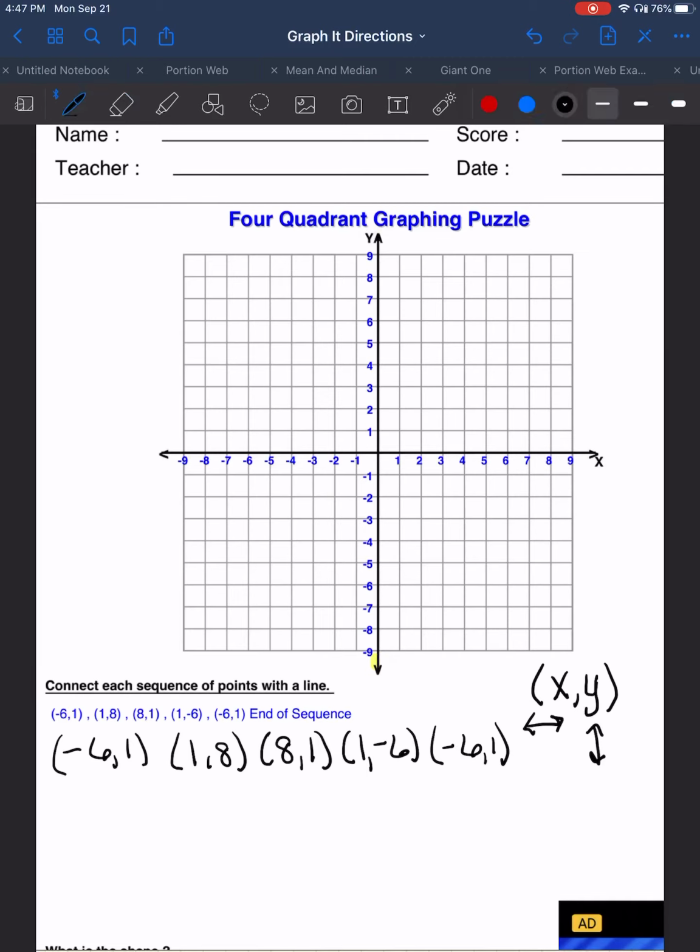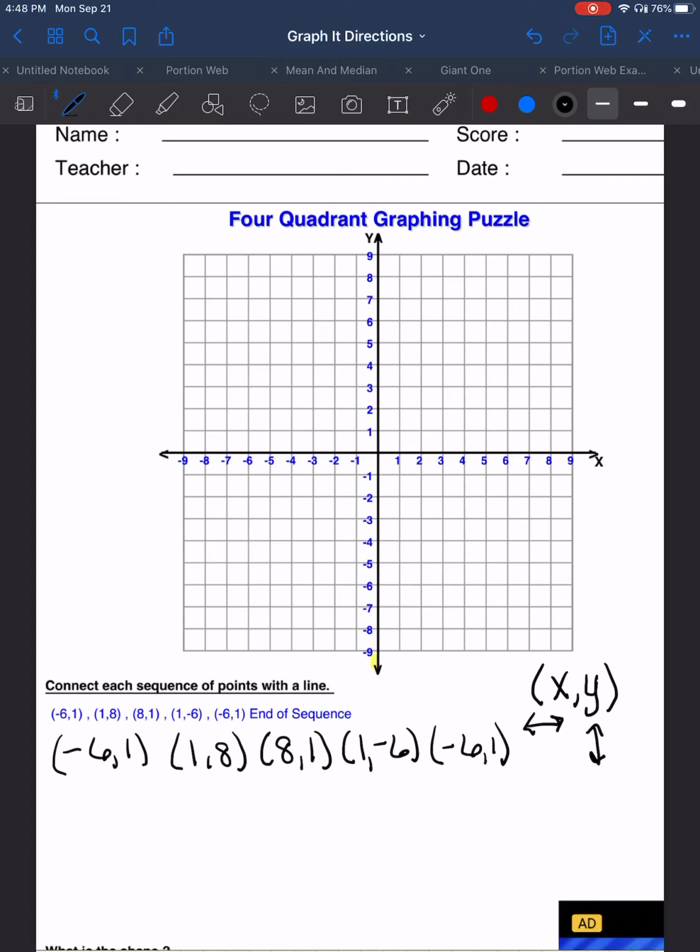And you should have seen this before and know how to plot these, but if you don't, here's some directions. Okay. And you're like, well, why are we doing this? Well, we're doing it just for practice. We're going to be doing these ones that make little pictures, but when you get to eighth grade, you're going to be graphing for problem solving and equations. So it becomes an important math skill that we're learning and practicing right now.